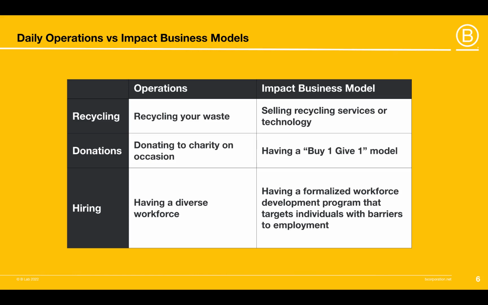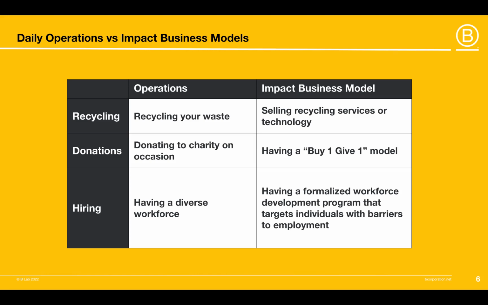The second example is focused on charitable giving and donations. Let's say your company is very involved with the local community center, and you provide sponsorships for local sports teams, or your whole staff spends every Earth Day picking up trash. Maybe you even give away some of your products for free. It may seem like this company is going above and beyond. However, these impacts would still be considered operational ones.